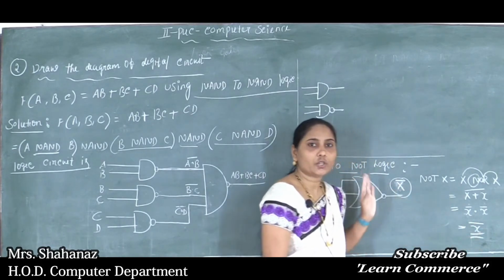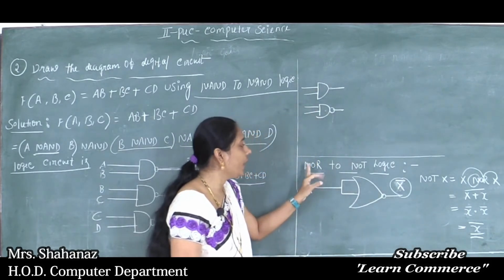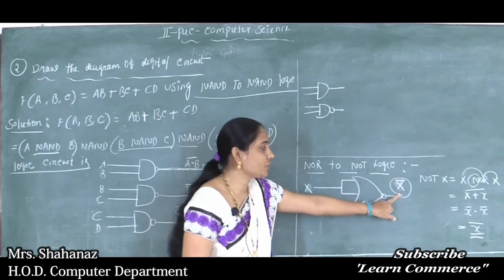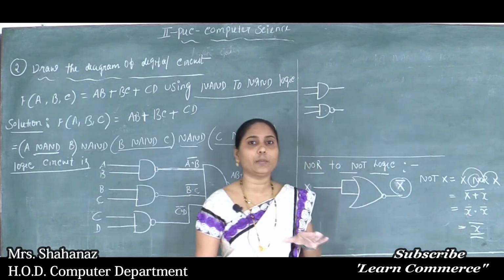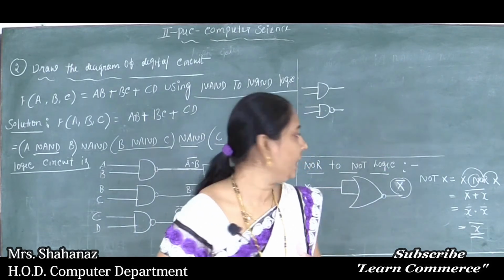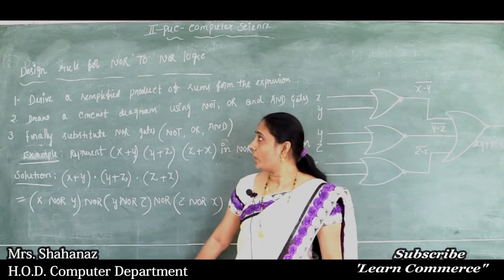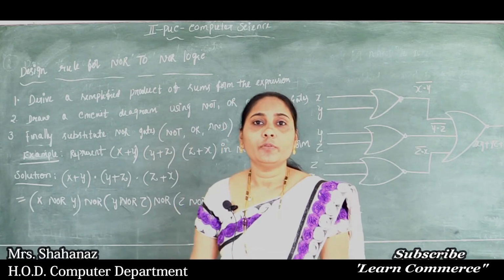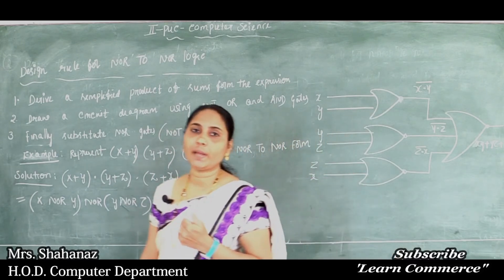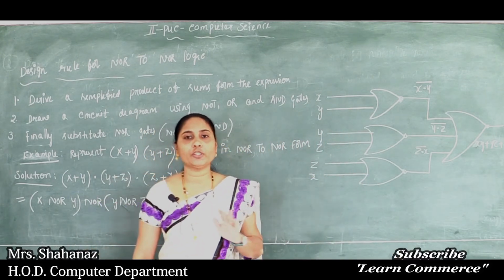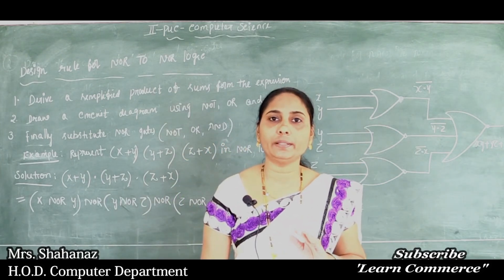Clear this point here? So this is about the NOR X here, or such one we can say as the NOR to NOT logic, just how to get the output by using De Morgan's second law. We need to use De Morgan's second law and we can get the value of the NOR to NOT logic. Okay, now the last concept from this chapter we already completed. Whatever the gate is that we replaced, maybe AND gate, OR gate, NOT gate, anything is going to be replaced into the NAND to NAND logic only. We already know how to complete this example.